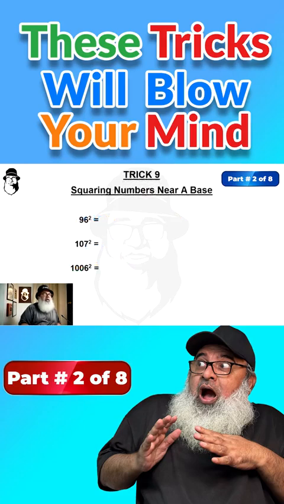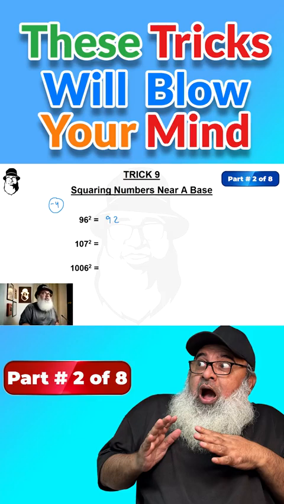It's very easy to square numbers that are near base, and base means 10, 100, 1000, 10,000 and so on, any power of 10. So this 96 is near 100, and we see the deficiency or surplus from 100. 96 is 4 less than 100, so we subtract 4 from 96 to get 92. Be careful here. If it is minus 4, we have to do minus 4 here from this same number 96.